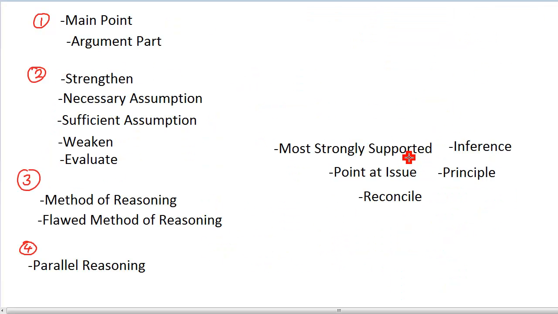All right, so now let's deal with these other question types here. So you might have guessed already, these are all question types with arguments in them. If there's an argument present, they're going to ask you to do something like this, typically speaking. Now, of course, sometimes there are arguments present and they actually ask you to do other stuff. So it's not 100% true. And of course, it's not like the LSAT has written down somewhere, okay, if we write an argument, then we can only ask this type of question. No, why would they do that?